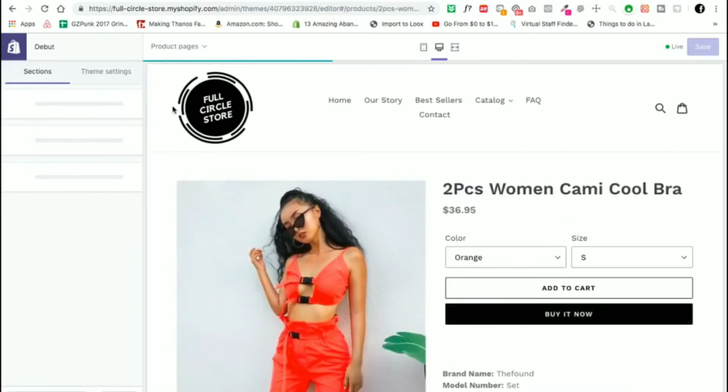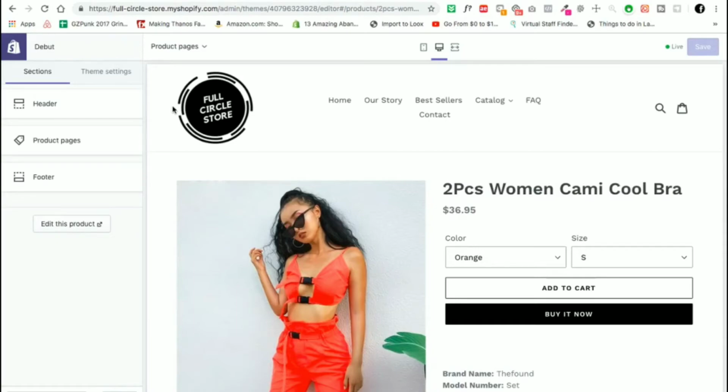Okay, so your product page is one of the most important pages of your Shopify store because this is where you should be landing your customers whenever you're running your marketing campaigns or driving traffic to your store. Ideally you want to land them in your product page, and you must think of your product page not just like a page itself, but more like a virtual salesman. So the purpose of this virtual salesman is that it must be built to convert.